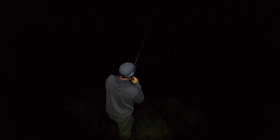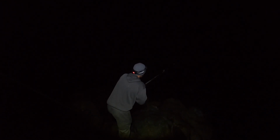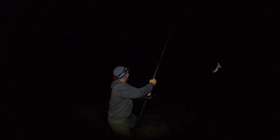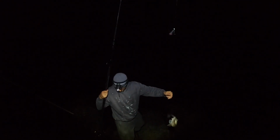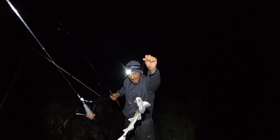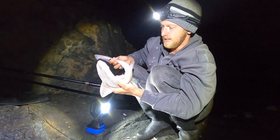Come on, show yourself, fish. There's a doggy. Yeah, doggy. You can golf that. There you go, guys. Another dogfish. Quickly get him unhooked and we get him back. I haven't even got a rod in the water now. We don't want to film too many of these.